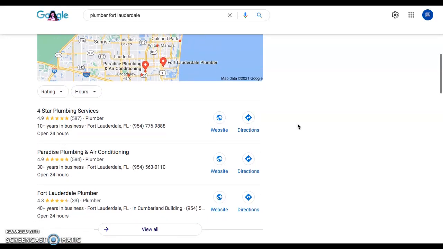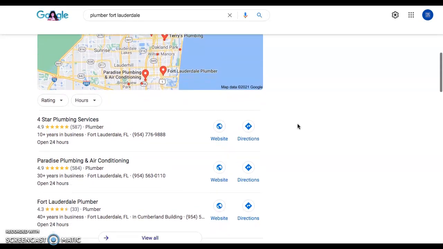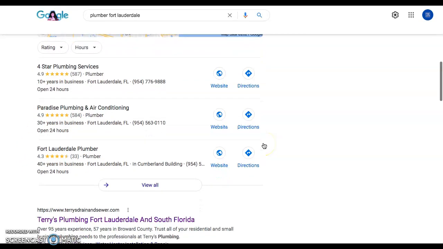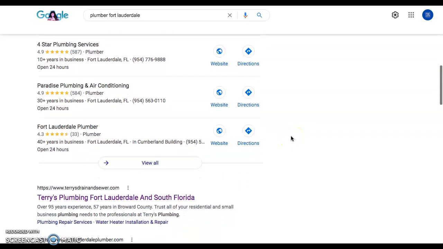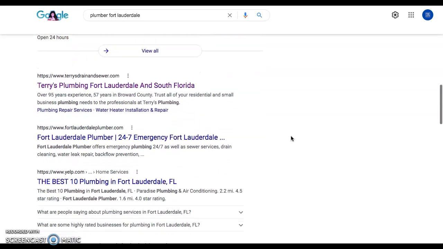If you're listed on many websites, then they see you as a trusted source of plumbing services, so they will rank you higher. So these probably have a large number of citations or listings on directories across the internet, and you can get those just by going around and either purchasing or just signing up for them.